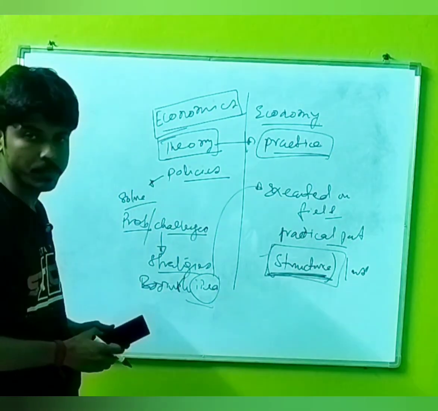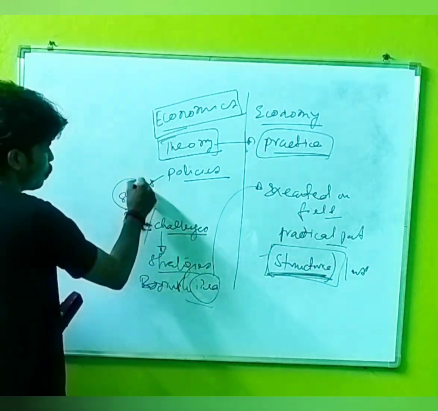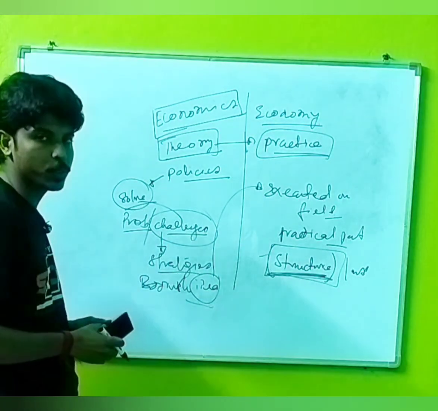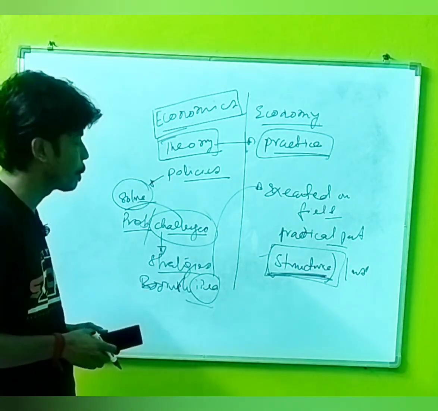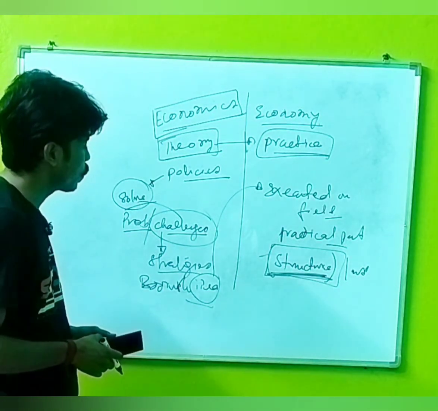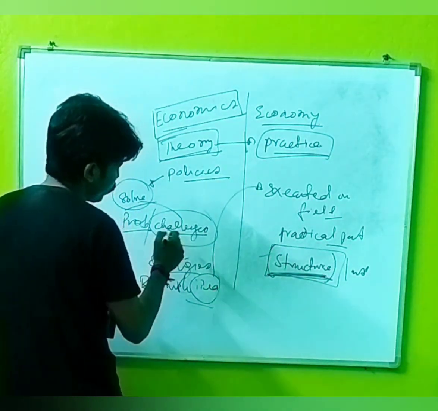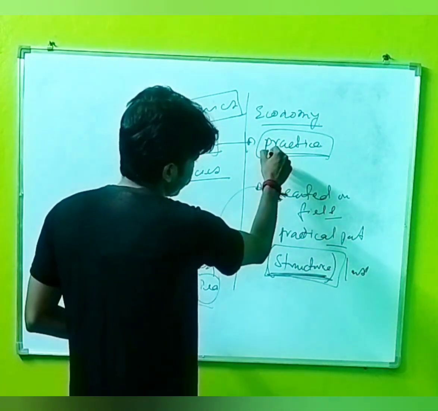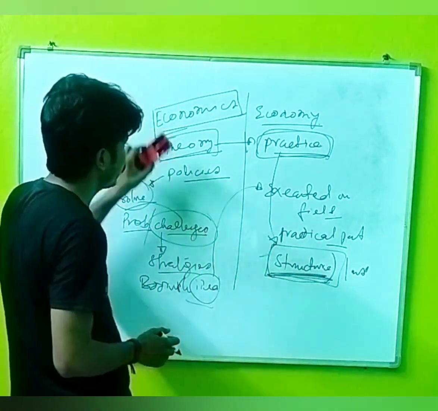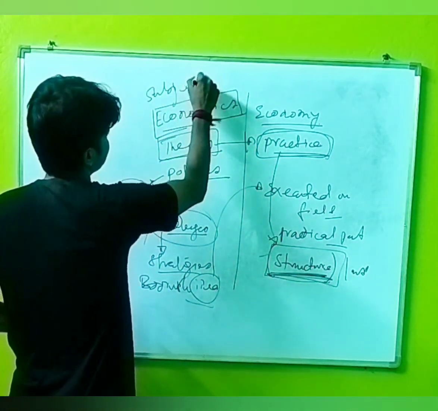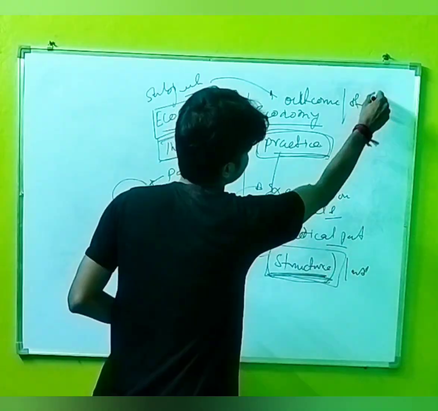So economics is a theory. It is a set of rules, policies that is made. Why are those policies made? In order to solve certain challenges. In the next few minutes we will get a clear-cut idea about what kind of challenges we face in our economic life or in economic decision taking. And when these theories or policies or ideas are executed, the ultimate outcome is the practice, and based on the practice, we have a certain structure. That is the economy. So economics is a subject, and economy is the outcome, or the structure.